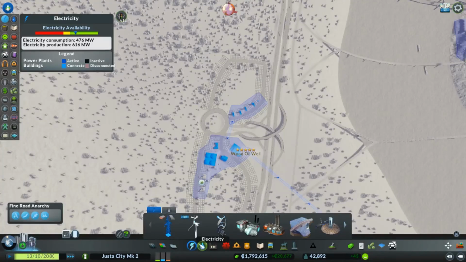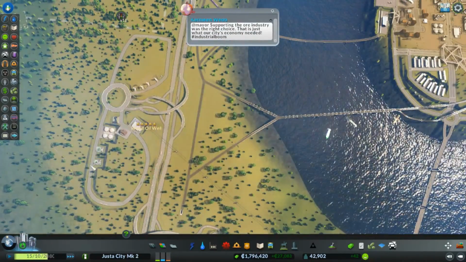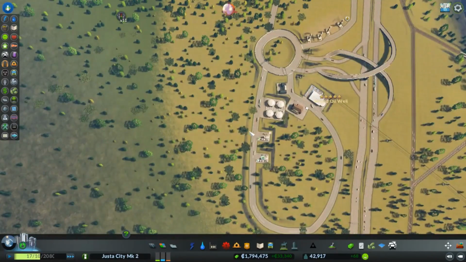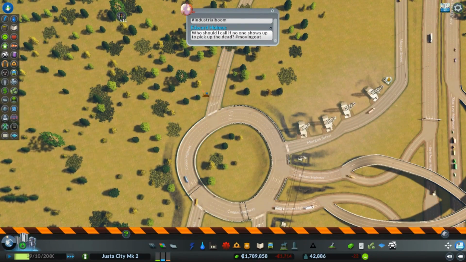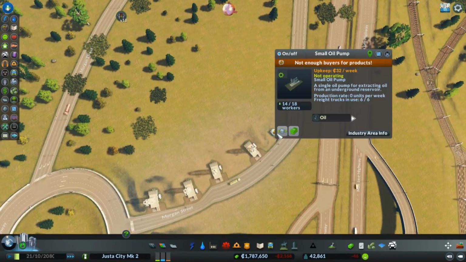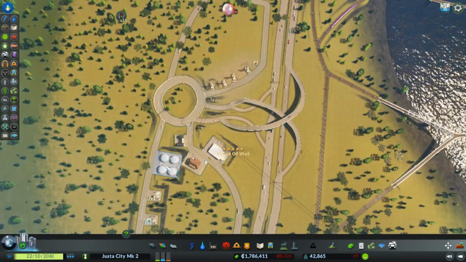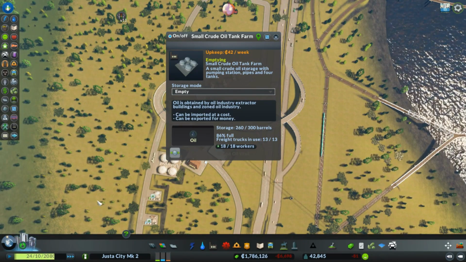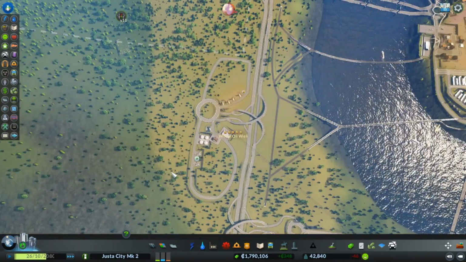How is our utilities doing? Power is good, water's... Sewer's a little bad, but we'll work with it. So our petrols are not being fed enough. We do have a tree in the way. What's wrong with this place? Not enough buyers, and we have people complaining about their trucks. So this place is full, or the trucks are in full use. We might have to put out more warehouses. We'll see.